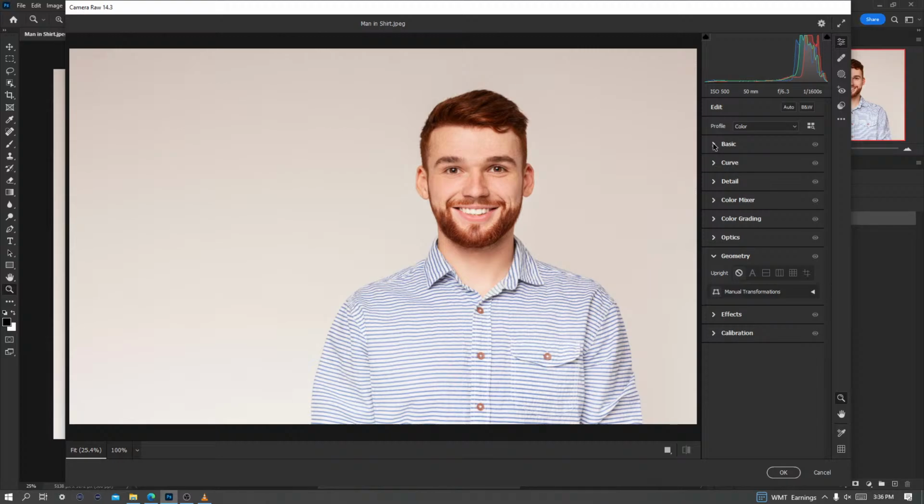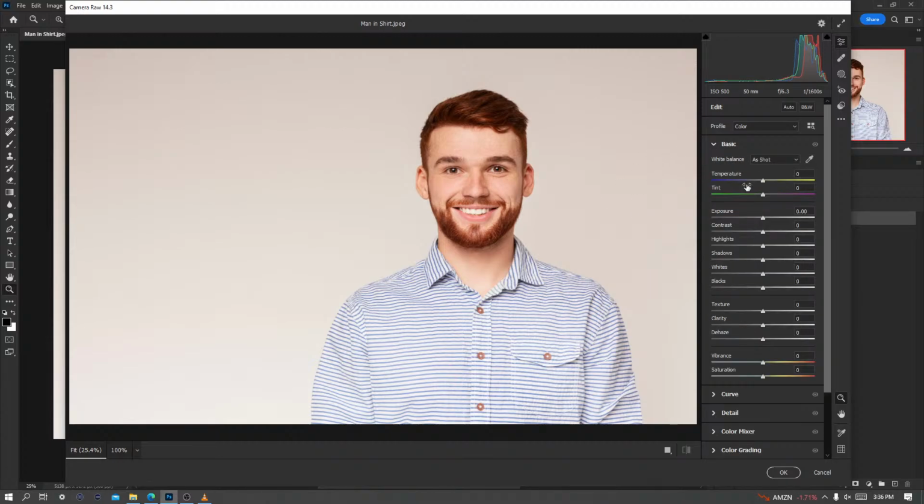So we're going to click on Basics. And for this, it's really like a one or two click simple. We're going to select this eyedropper here. And when you're selecting the eyedropper, what we're doing here is selecting a point for the white balance to be sampled. So depending on the photo that you have, you either want to select the white in the photo, a black, or a gray. So in this specific case, we want to select the white because we're trying to get a correct color temperature for this. Now you can customize it, but again, we're doing auto because it's just for basic on-the-go color correction. So we're going to just click and sample that, and you'll see that it's significantly brighter.